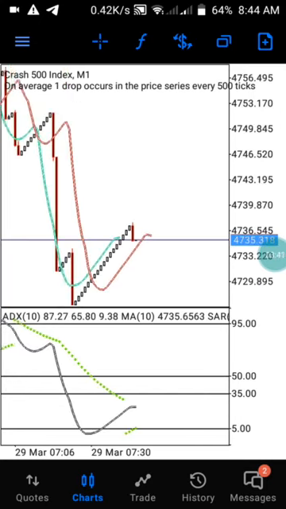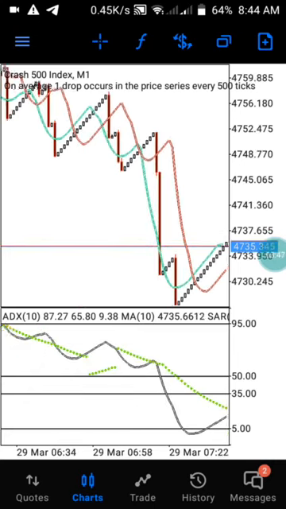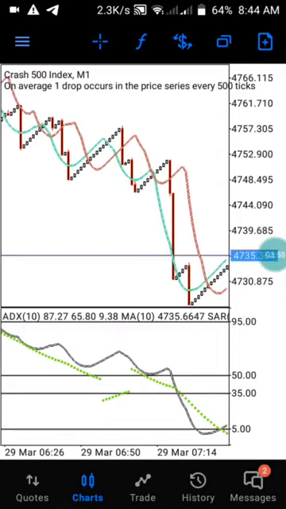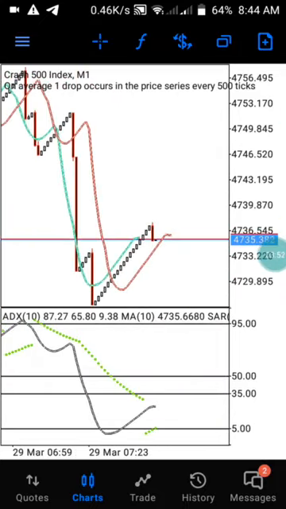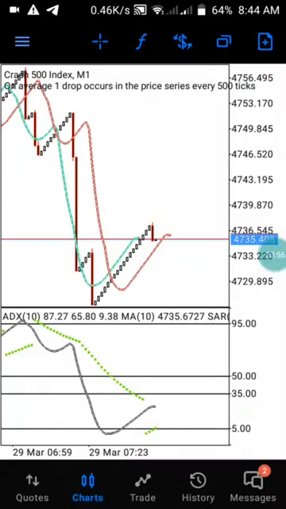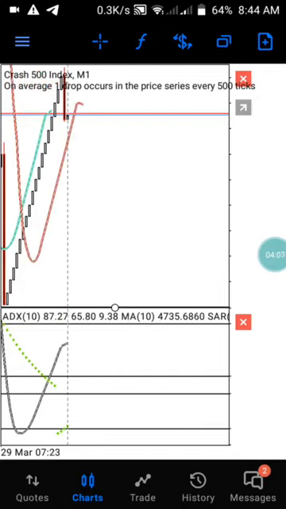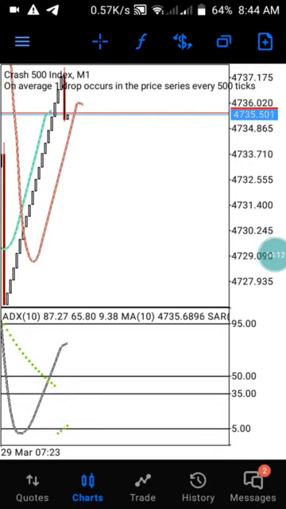I told you guys that crash 500 is taking up a buy entry. You see, it has spiked many times now. That's how you identify it in this particular zone. When it's bringing out a negative, note that the trade is taking up a buy zone. So the first thing I told you to do is to move your chart to the last zone here, which lets you identify that particular zone.